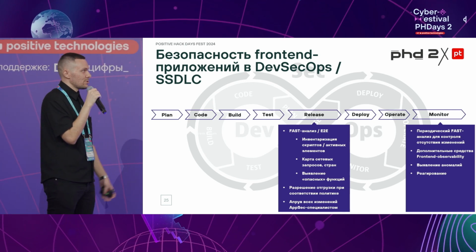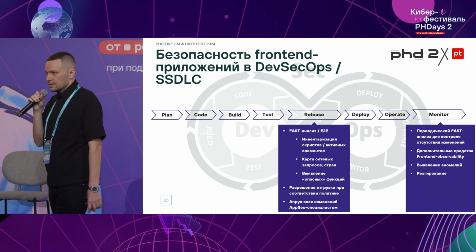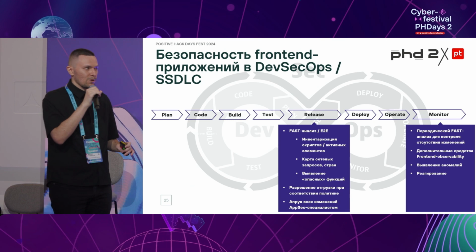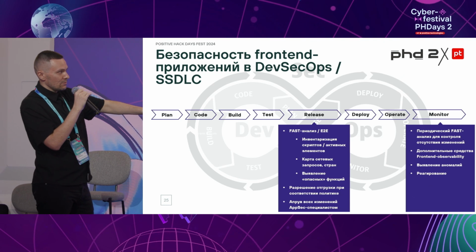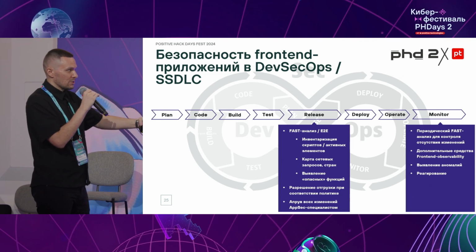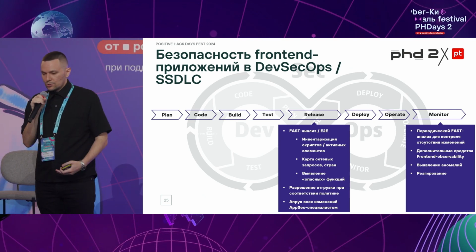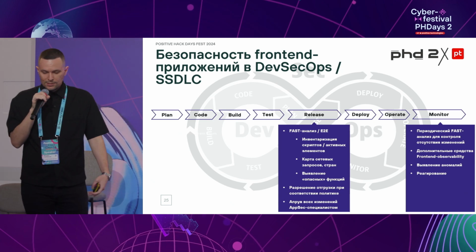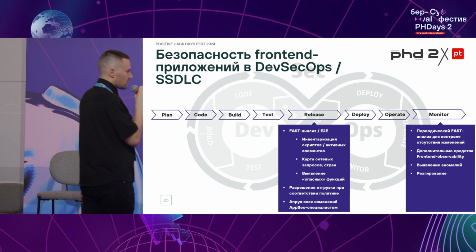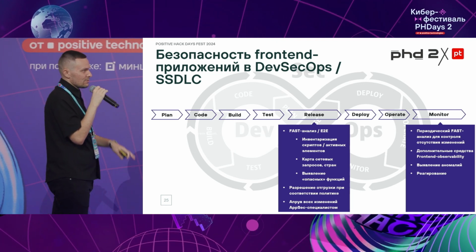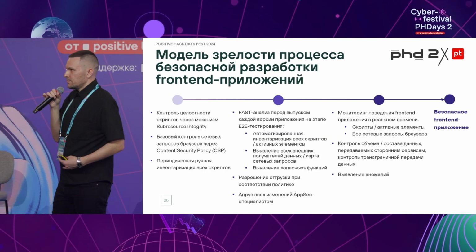And DevSecOps does not end at the release. There are further stages as well, and specifically monitoring. During the monitoring stage, it is expedient to conduct periodical similar testing of production, so that during release we would be able to achieve that our front-end application would be secure by default and secure by design. And during monitoring, we should control that this stays like that. Also, there are additional means, front-end observability in real time. Today, I'm not going to speak about that. However, this is a next level of maturity.